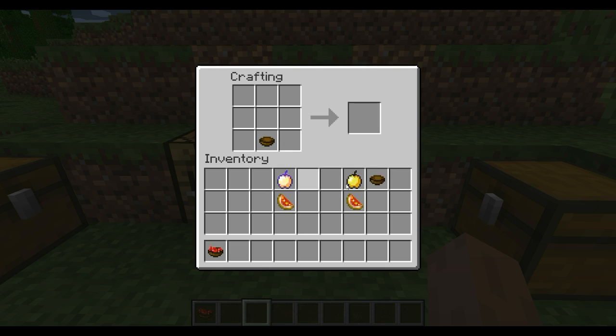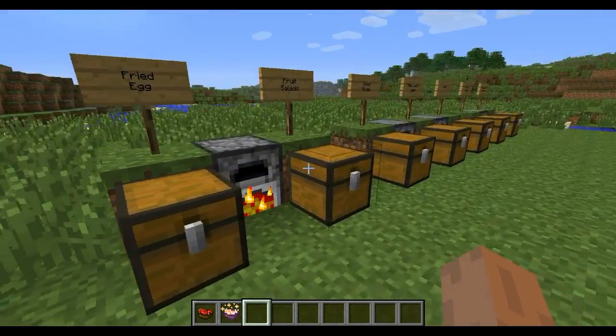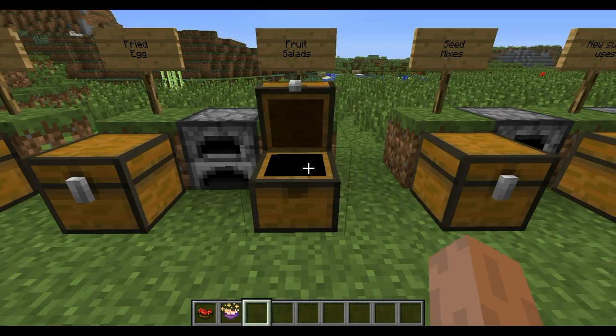So the next thing you can do is you get your bowl, a golden apple and a glistering melon. It looks like I've got the wrong kind of golden apple, that's why I got all of them. This is the basic kind that you make with the gold nuggets. This is the gold block one, so it's the basic golden apple, and that gives you a magic fruit salad. Where the fruit salad heals you 3.5, the magic fruit salad heals you 5, but it also gives you regen for 10 seconds like you had just eaten a golden apple. So that's pretty neat. I think I just did fruit salads.